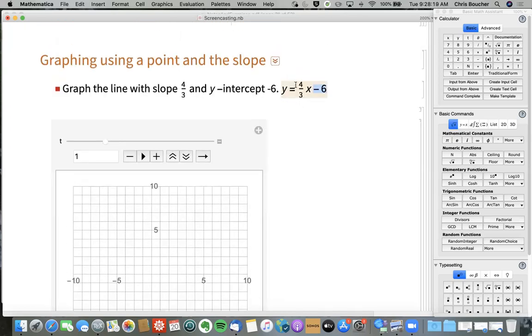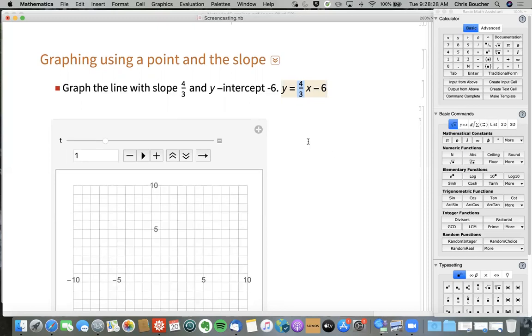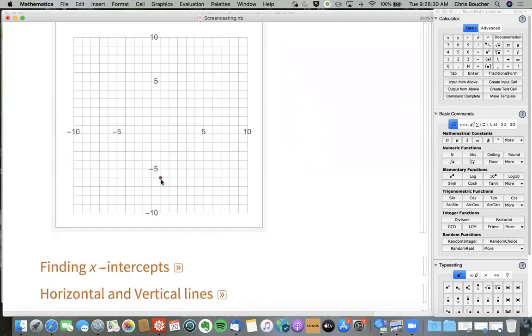And I know that slope is rise over run, right? So a slope of 4/3 means that if the run is 3, that's the bottom number, then the rise is 4. So that means if I start at this point and I go 1, 2, 3 to the right, I'm going to go 1, 2, 3, 4 up. So let me count 4. That's going to go right there, right where the arrow is now.